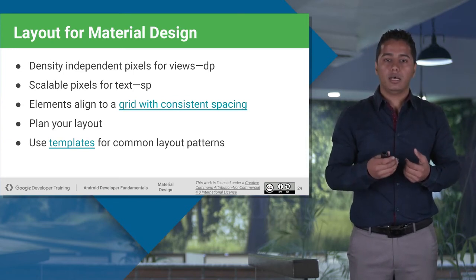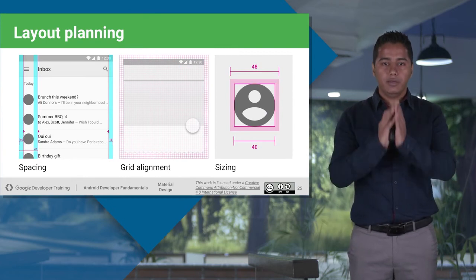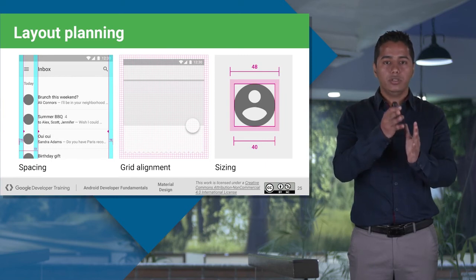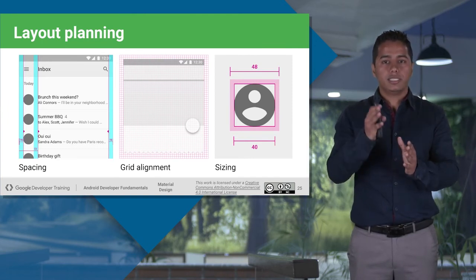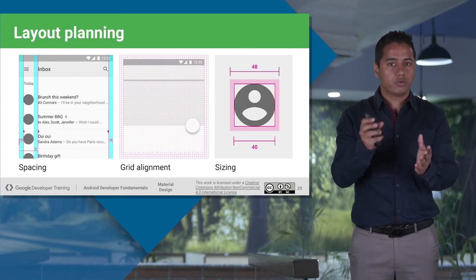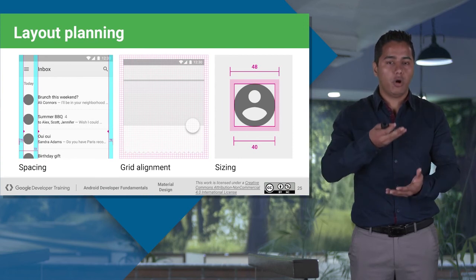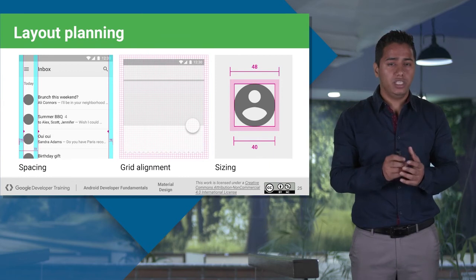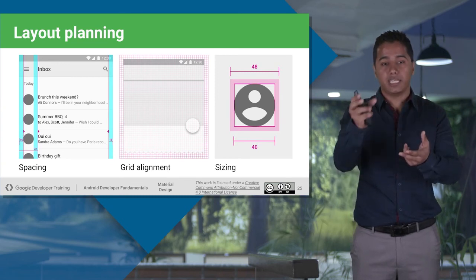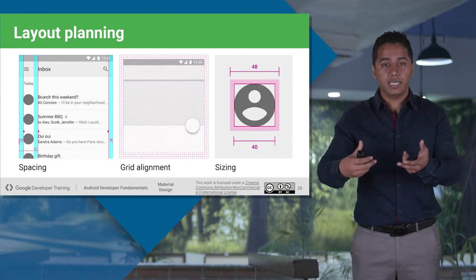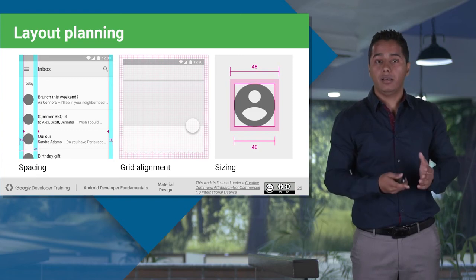There are some templates you can check out and use as predefined layout patterns. Here's an example — you can see in the middle there is a grid alignment of your screen, telling you that your screen is divided into small pixels, with each cell constituting a pixel. On the right side, you can see an avatar which is 48×48 DP. For example, in an inbox activity, I want to put this avatar in each row. I need to plan from the start that each row will contain this 48×48 image, and the text views will have their own width accordingly. This spacing and image will be consistent for each and every row — that's how you need to plan each layout from the very beginning.